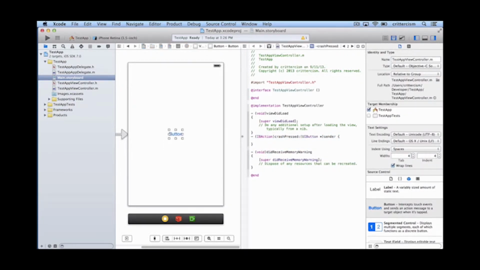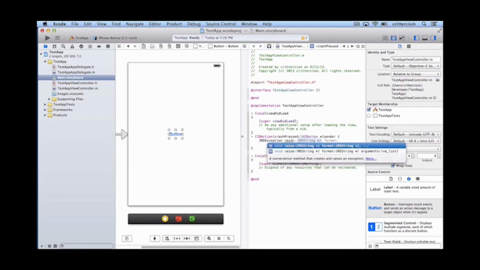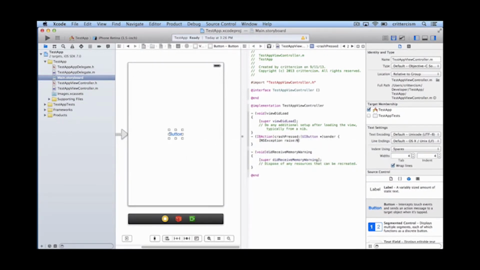And I'm just going to raise an exception. I'll have it say, uh-oh, when it crashes. So that should be good enough.